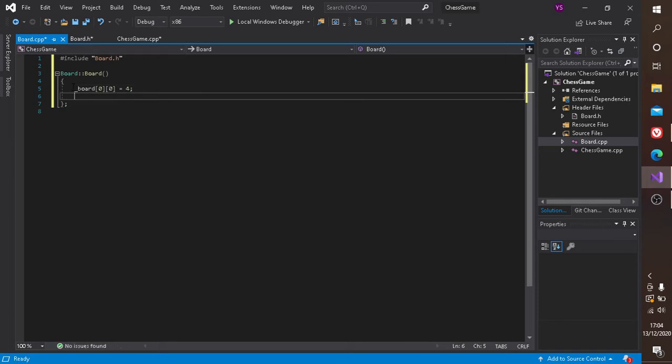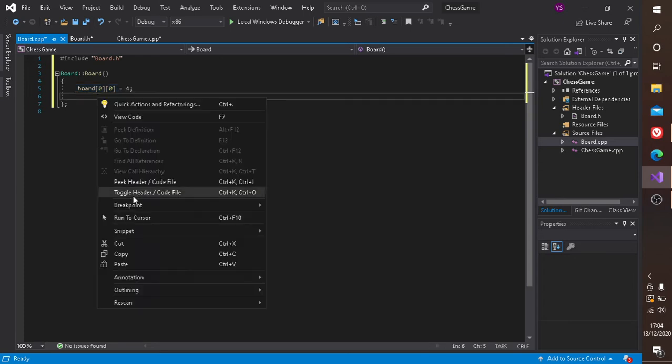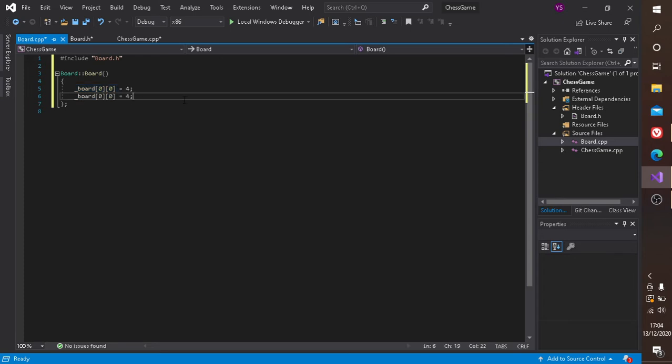Then just copy that up. There's probably a better way to do this, but yeah. Copy that. Paste it there. And this time, wait, which one is Y, which one is X?